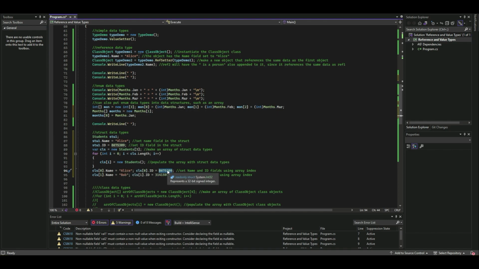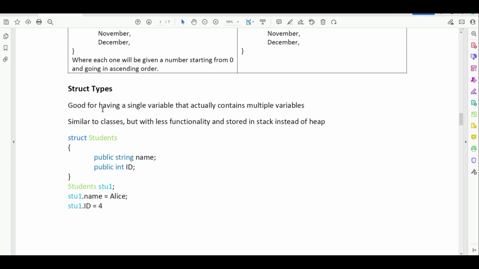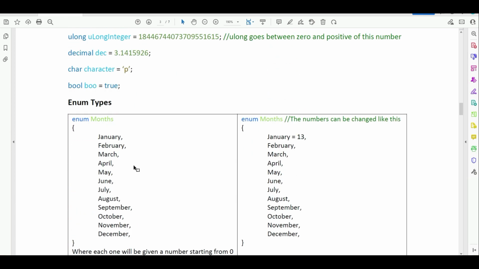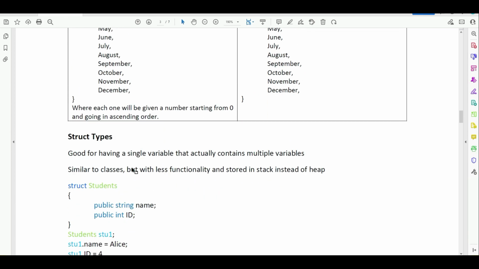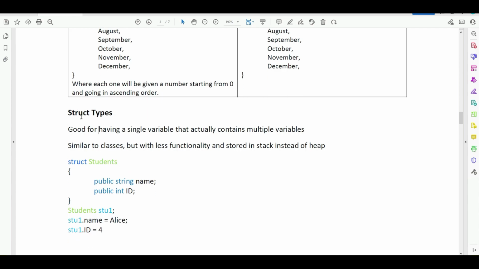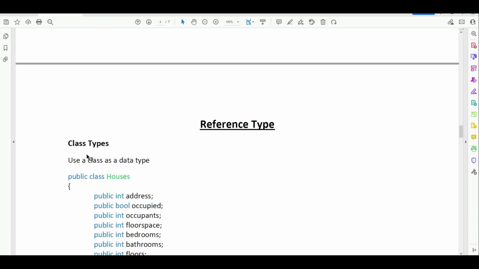So we have Alice with ID 8675309 and Bob here in index 1 with ID 3141593. And so we can do that with these struct types. And remember, these enum and struct types are value data types. These struct types, like I said, are similar to classes, though they have less functionality, and they are stored in the stack instead of the heap. So those are the struct data types.